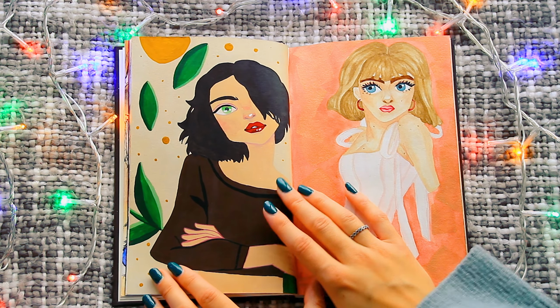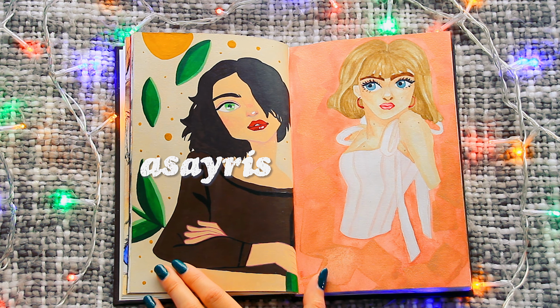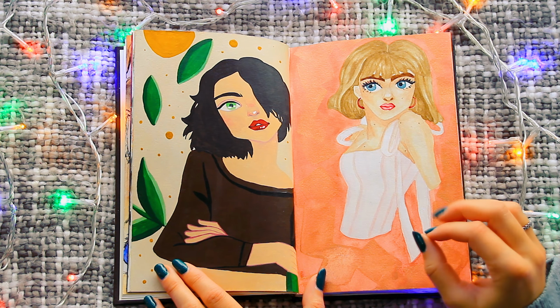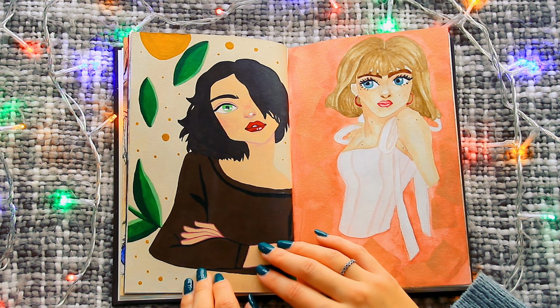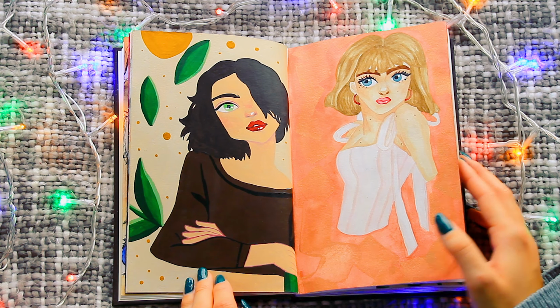These two I also saw on Pinterest. This one I think is by etchr, I think might be her name. I'll pop it here. It was a digital art piece that I tried to recreate in watercolour. It was really difficult. This one I think I just saw on Pinterest, but I really liked the idea of using gouache in a kind of 2D style. I really liked that.